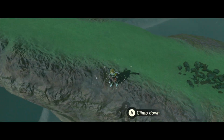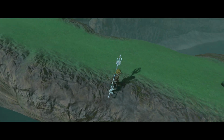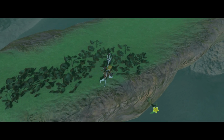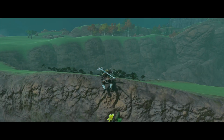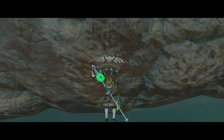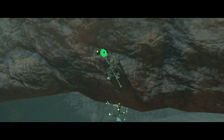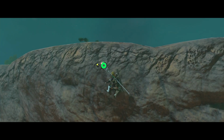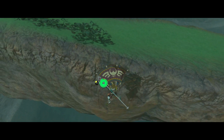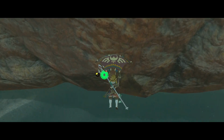Now, I will be trying right now to get this Korok seed real quick, which, by the way, is one of the worst Korok seeds in the game, and I will tell you why. Obviously, you don't even want to think about doing this Korok seed in the rain. But this is the next part. So the only way this is really reasonable is by climbing back up here, then backflipping, and then gliding towards the last flower, because otherwise it's super easy to slip down there. It's an annoying flower chase to get, especially when you're trying to go fast.